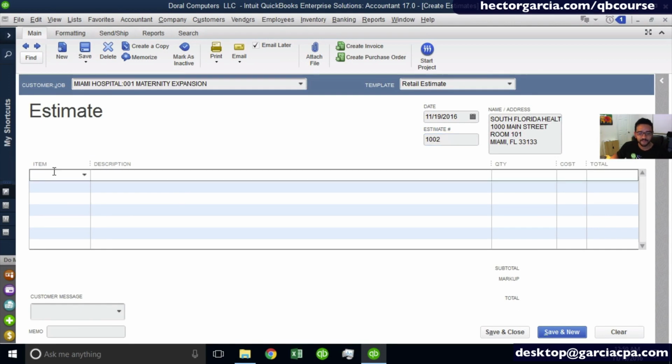Now, under item, I can now pick all the items from the estimate the client requested. So let's assume for a second that the client is asking me to sell them a couple of computers, do some installation, include some cables, and also do some training. So let's be very specific.